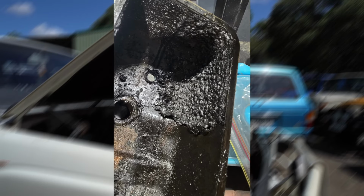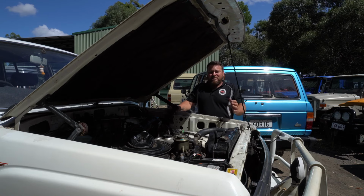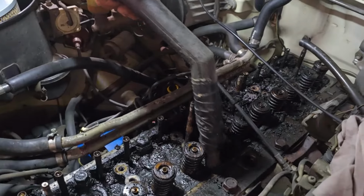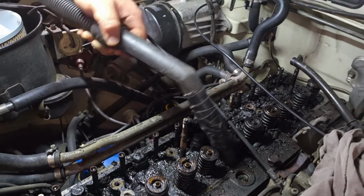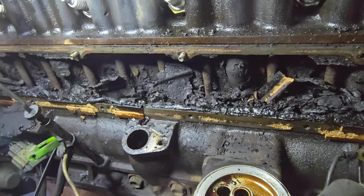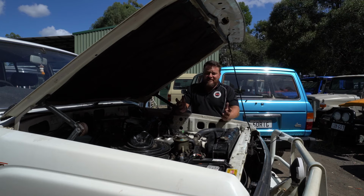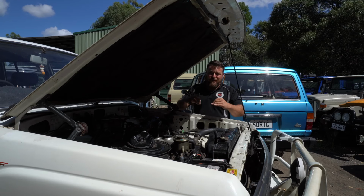The rockers were unrecognisable. It really was one of the worst ones I've seen. So what the boys did, they had to just chip away at that with the vacuum cleaner at the same time. Just chip away at the carbon, a real slow process, just getting it all off. And obviously that meant some material would drop down the sides, so then the side covers needed to come off to clean out in there, and it was exactly the same in there. And obviously after all that stuff's dropped down, the sump had to come off as well. It was pretty good under there, but it was just all the stuff that had settled at the bottom.